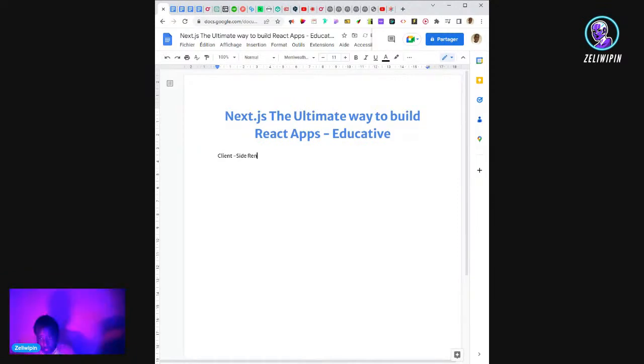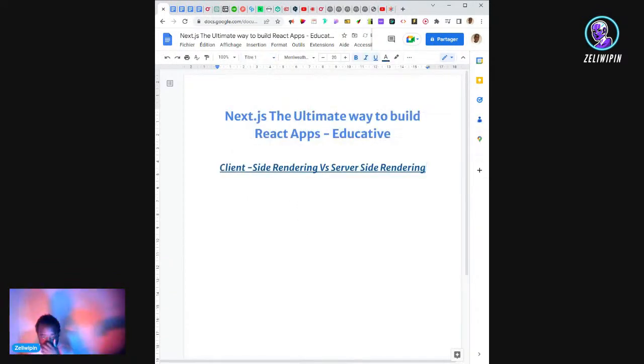Client side rendering. This is server side rendering. Next.js is a framework that can server-side render HTML and send it back to the client. This lesson is designed to give you a technical breakdown of what is happening when you use server-side rendering on a page with Next.js.